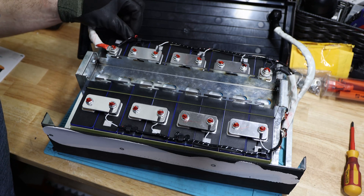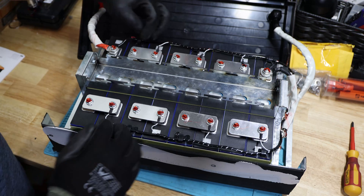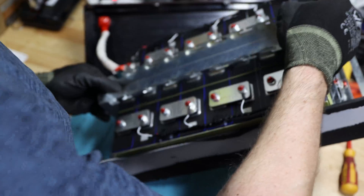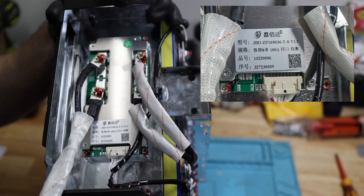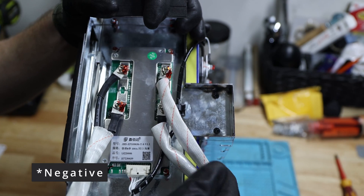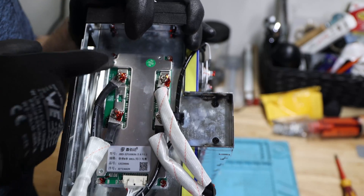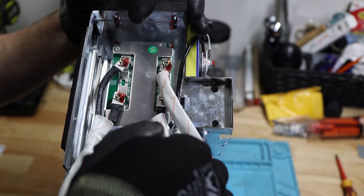There's one wire a little bit too long, that's why it's sticking out slightly. I like that they even glued on some cable ties to organize everything nicely on the side. Here's the BMS — it's a JBD BMS for 8 cells, 100 ampere. The main positive of the cells goes into the BMS, which is pretty small, and then out to the terminal. What I can also see is what's pretty surely a high temperature switch over here, which we'll test. But I don't see any other sensor or probe switch.